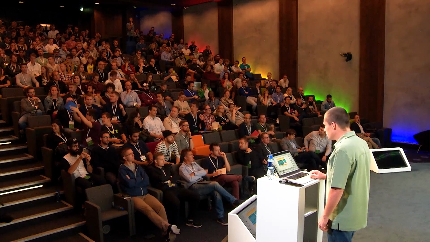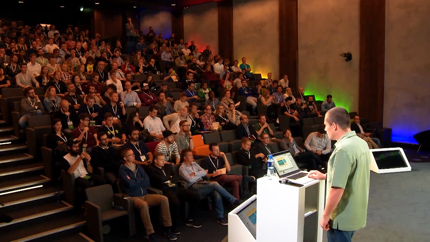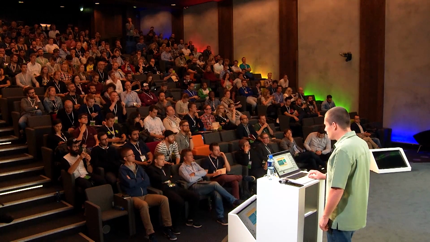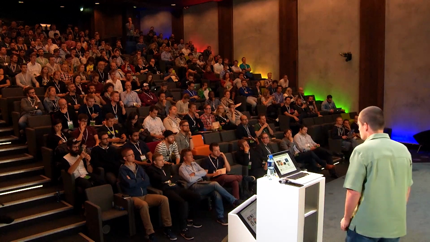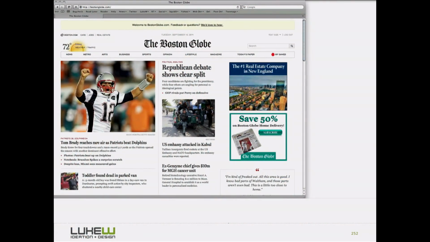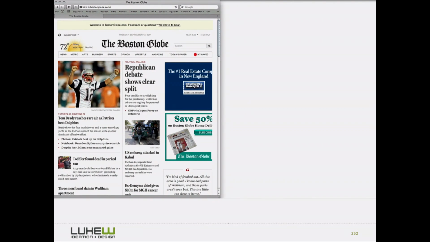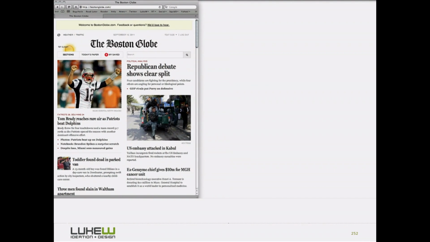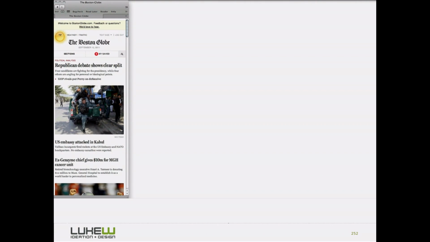While we're at it, though, I'll actually show some interesting responsive design stuff. So a lot of times people say, well, with the responsive site, I just have to make it one thing, right? I can only make one thing and have it scale across the board, and how does that work? And sometimes the answer is, doesn't work so good, right? So if you look at the Boston Globe site, which was one of the early responsive web designs, it's a big, nice desktop thing, and then it gradually flows into smaller screen sizes, and then it comes into this sort of tablet-ish size, and then it comes more into a phablet-ish size until you get to mobile size.